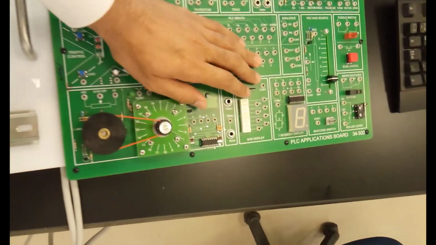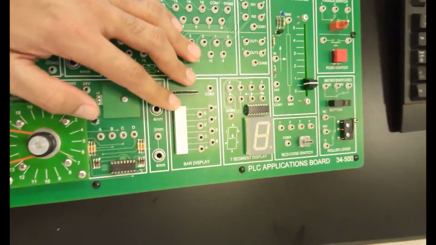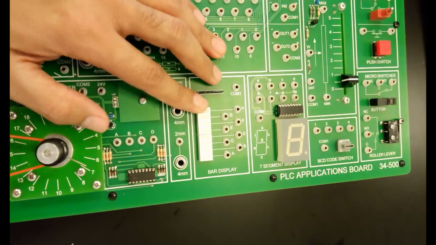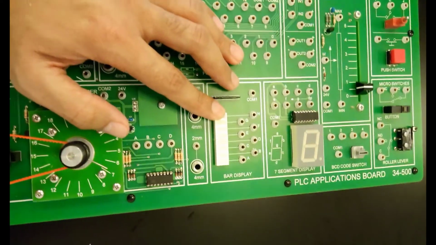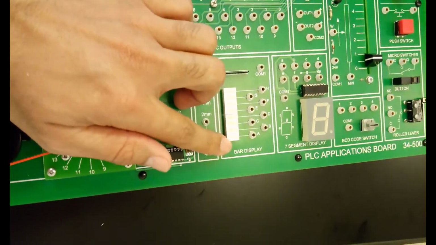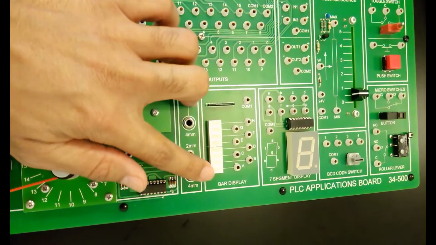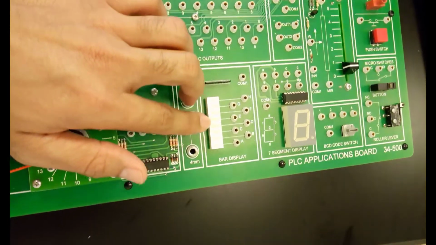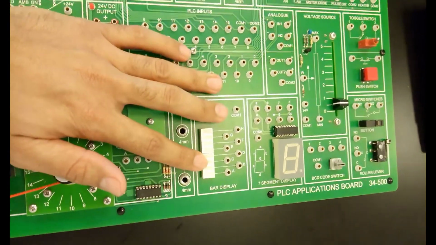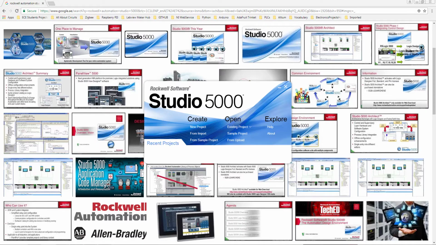And for today's assignment, as we have been asked to write an efficient ladder logic code in Studio 5000, we write the LED bar display so that it resembles a cursor moving up and all the way down. So this should continue at a fixed constant speed. So let's start with writing a ladder code in Studio 5000. Let's start by opening up Studio 5000. I already opened it, and let's click on new project.